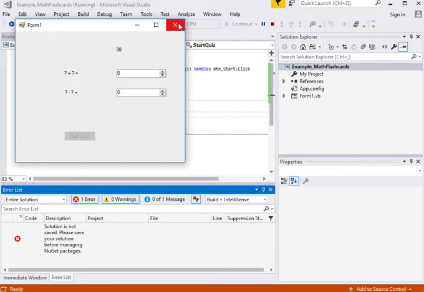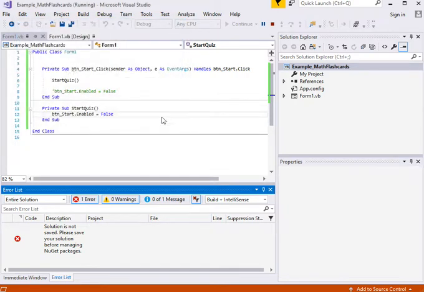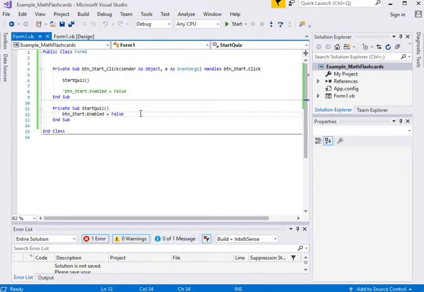Now, obviously, I want this button to reactivate after my timer is up, right? So I'll have to do some fancy stuff with a timer then. But just letting you know, we are going to be making more types of subs that aren't tied to any individual button in this code in order to make this work.